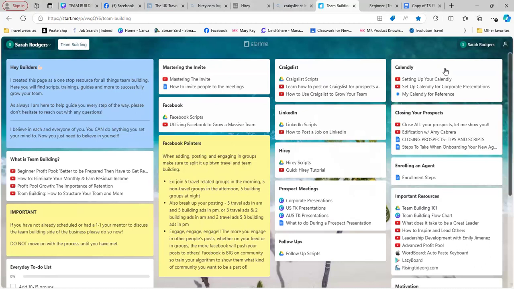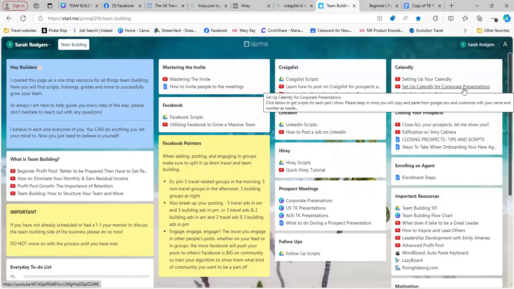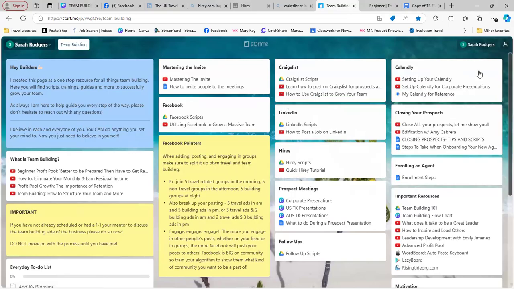But if you're seriously team building and you're getting several people in meetings, Calendly is a lifesaver. I did it for months without Calendly because I was not spending money on this, and I'm so glad I eventually did. I have a video on how to set it up, but I'm more than happy to go in there and set it up for you.